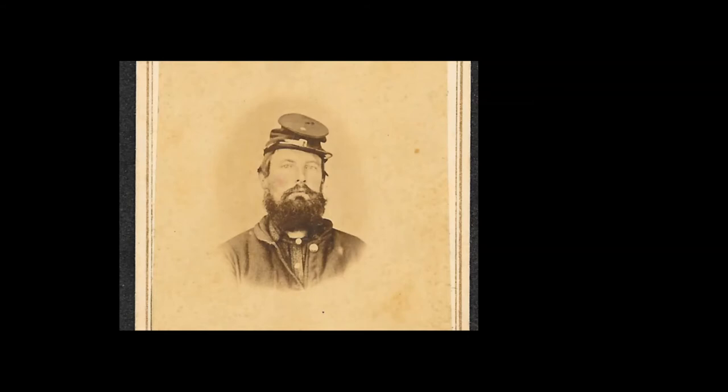But here he's wearing a standard 4-button, and he's wearing staff buttons. It could be a state button, but I assume it's a staff button. And he still keeps his company letter B, and he has a commercial forage cap that he's wearing. So this is pretty much a field-taken photograph, taken at the time, because it actually was taken in Pittsburgh, where they came home in 1863. So this is what he would have been wearing at about that time.